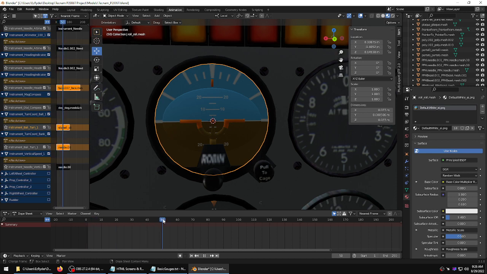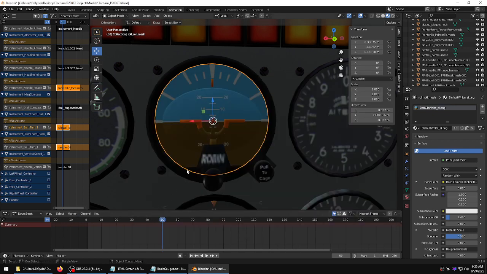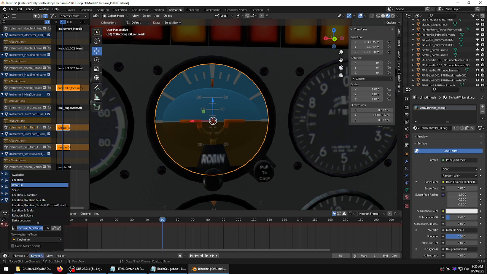It's going to be a bias, I think. Let's see, where's my notes here? Yeah, 150% bias, left and right first. So we'll go to 50. We only need rotation here.